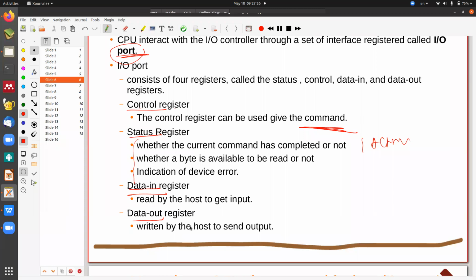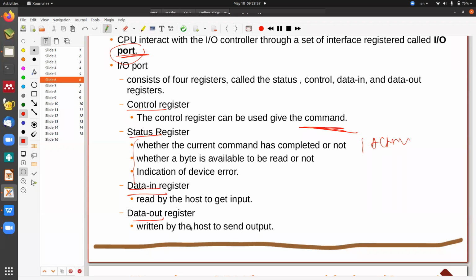Some time ago I gave a hint, I said that in one class the IO processor had main importance. Where did I say it? Do you remember? I said it with DMA, direct memory access. What does it do in direct memory access? The CPU sends it to the IO processor saying just copy my data, while the CPU is busy with other work. The IO processor takes the data from the IO devices, writes it to the memory, and once it is completed, it generates an interrupt to the CPU saying I have finished this job.